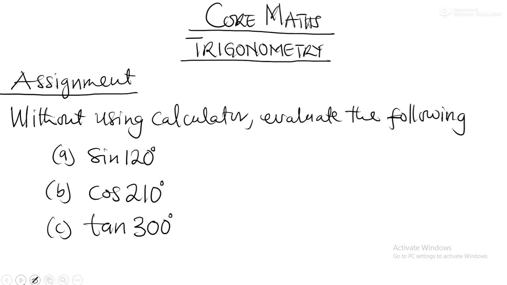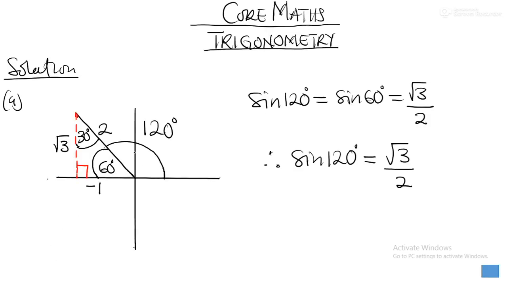So let's look at the presentation. We have our 120 degrees in standard position, and we learned that for angles greater than 90 degrees, we use their reference angle in determining their trig ratios. The reference angle for 120 degrees is 60 degrees. Therefore, sine 120 degrees is the same as sine 60 degrees, and our answer is root 3 on 2. You can check it with your calculator.